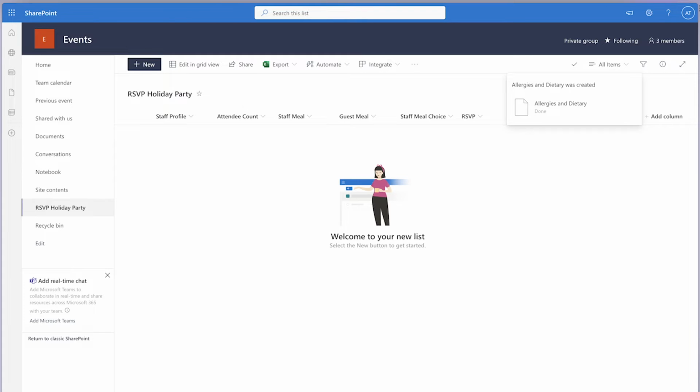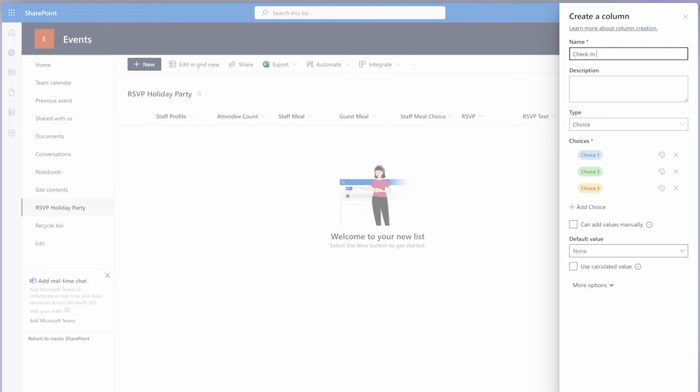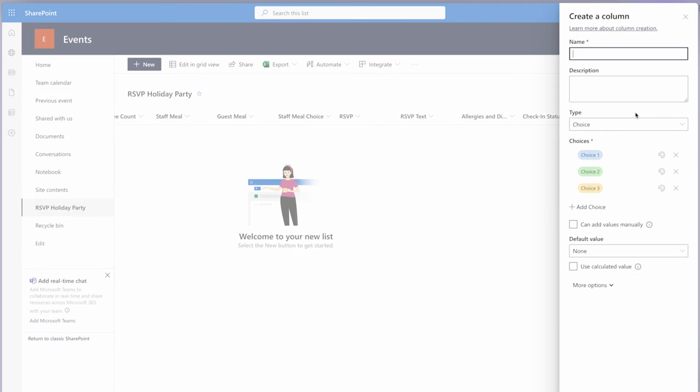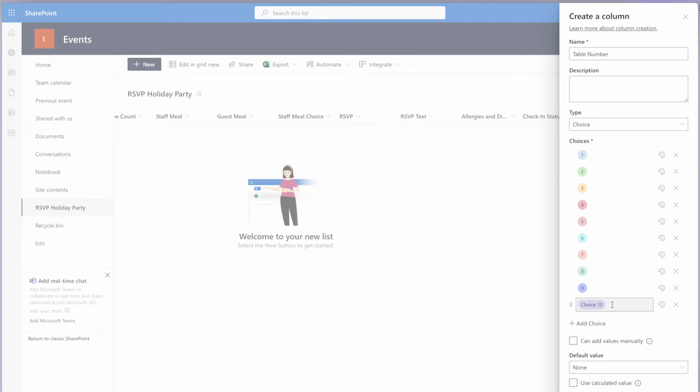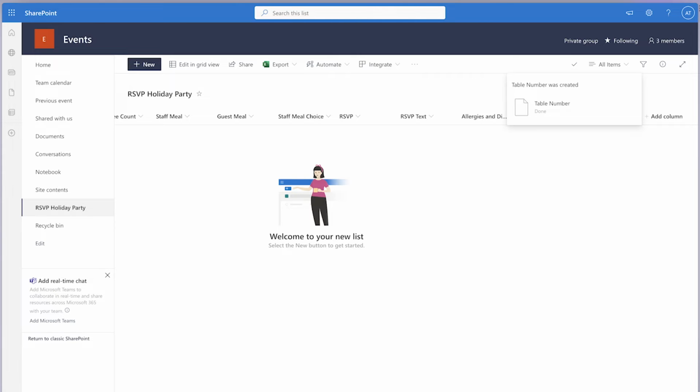Lastly, I'll add 2 more columns, one to store the check-in status and the other to store the table number, which we'll be using in a different tutorial. The SharePoint list is ready to go. Let's head back over to Power Automate.